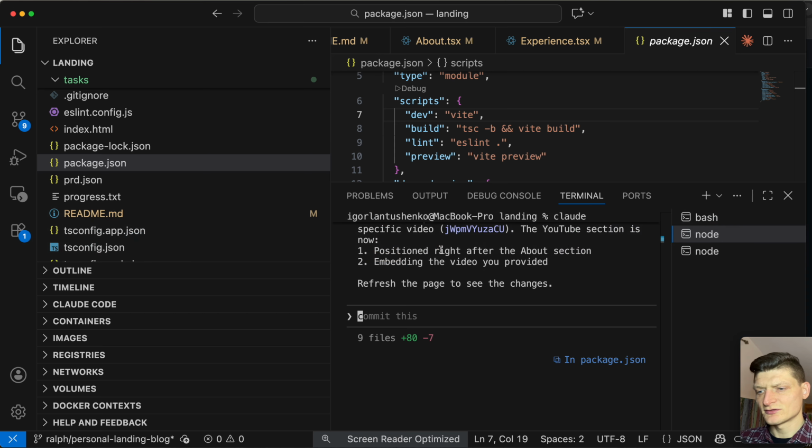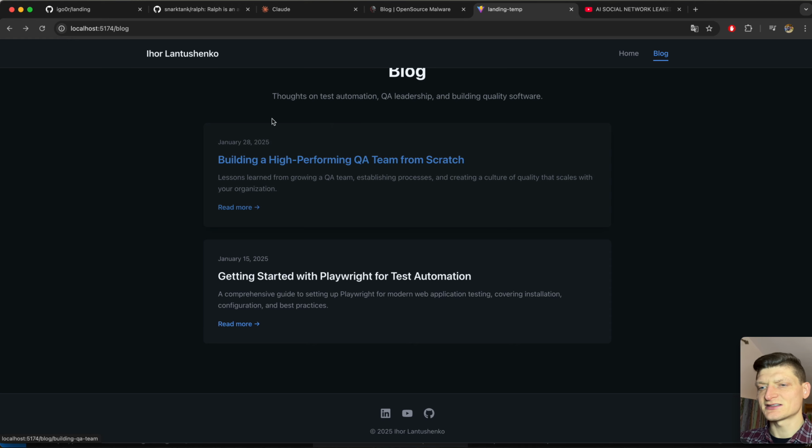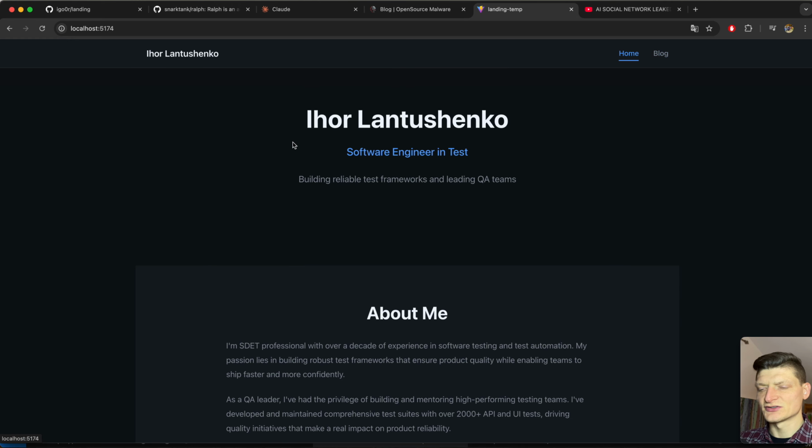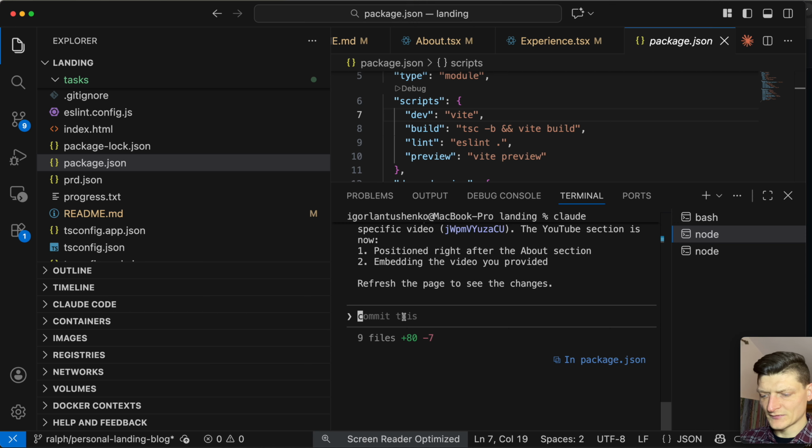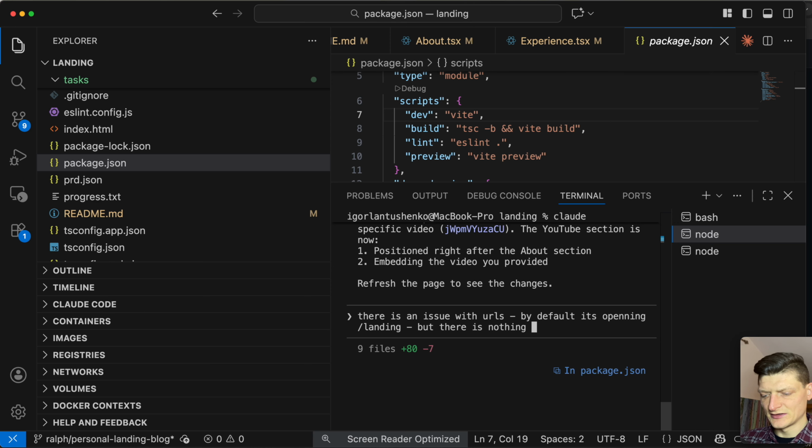Now let's push all our changes, but wait, let's ask about resolving an issue with URLs. By default it's opening /landing, but there is nothing on that page and I need to click the home page.